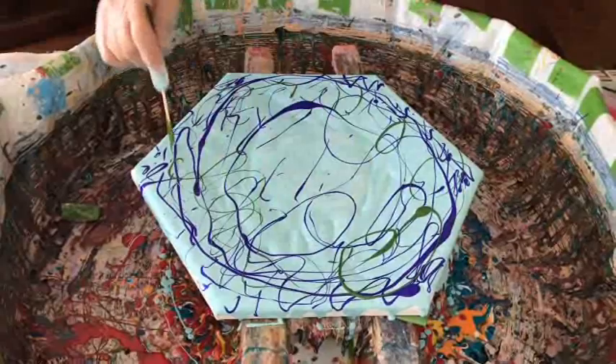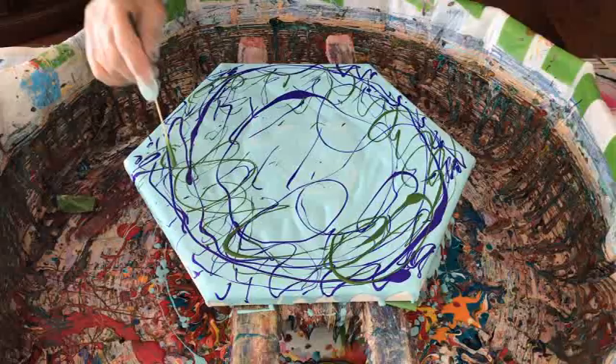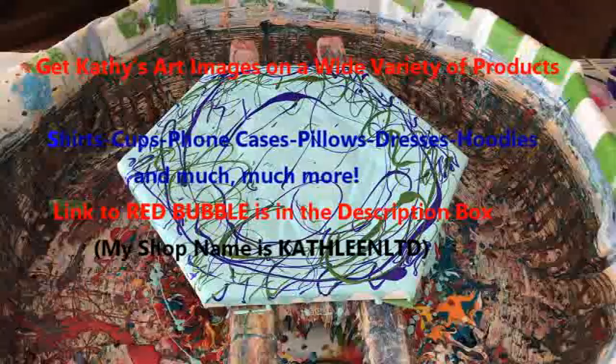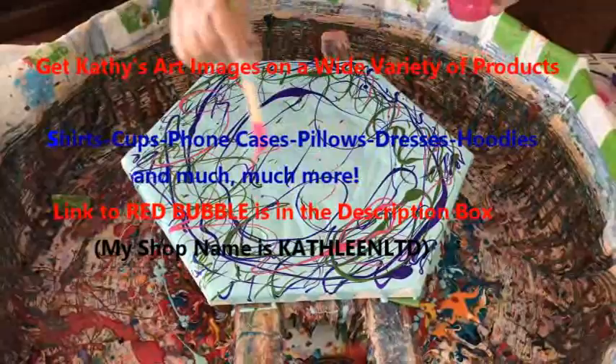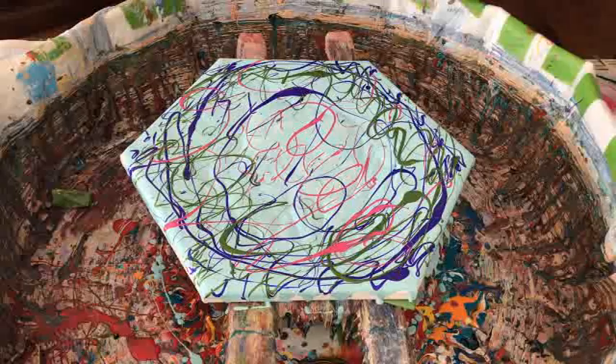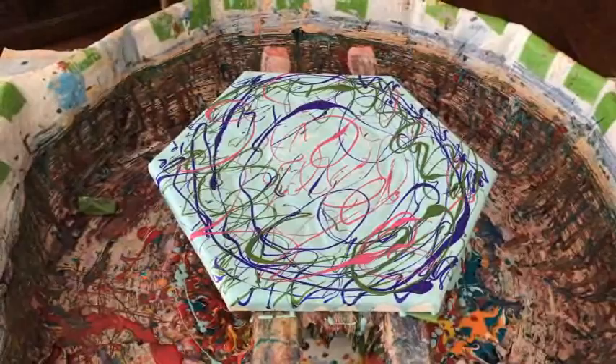This is the Spanish moss and the olive vine, which is pretty. Take a look at our Redbubble — there's some really cool things you can get on there. You might not understand what Redbubble is: it's a company where Kathy uploaded images of her creations, and then you can get those images on a wide variety of products — hoodies, phone cases, backpacks, skirts, tops, t-shirts. It's really fun to go in there and mix and match.